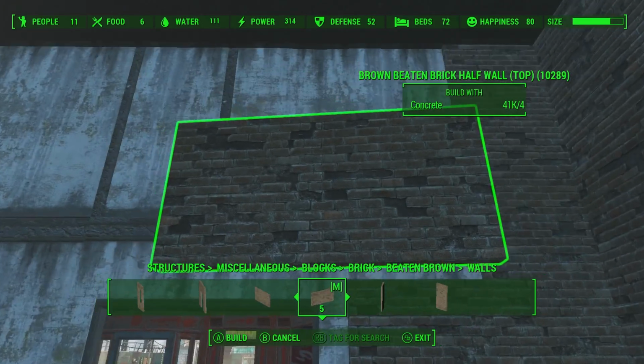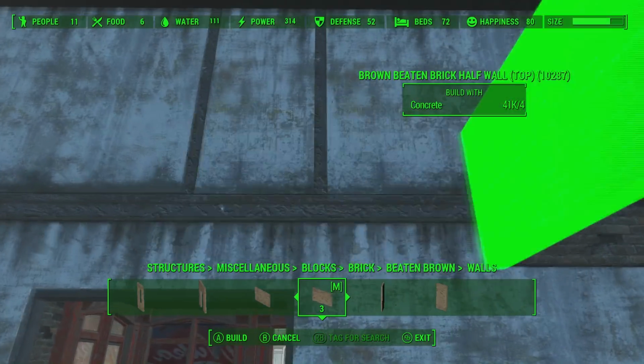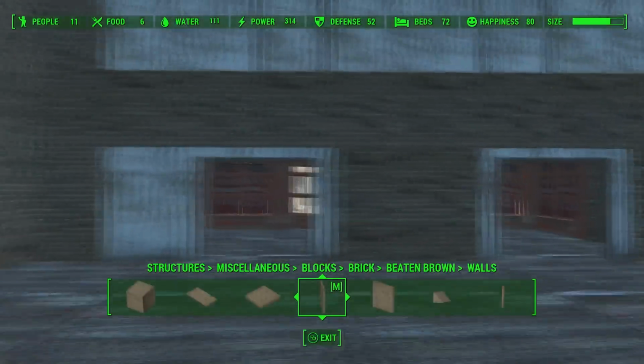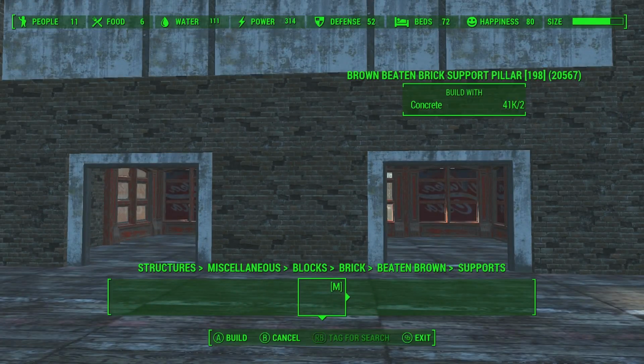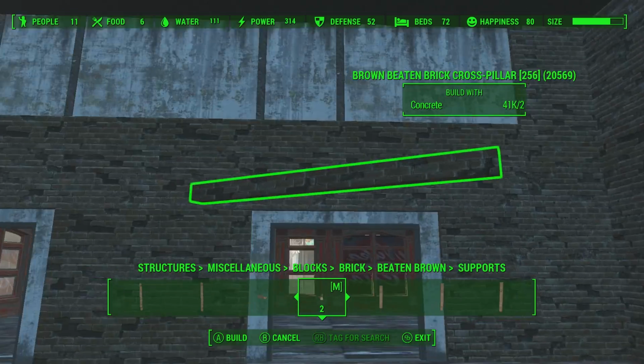Now we can snap in the other type of half walls all the way down and fill in as much as we can. And there we go. So we just have to worry about the door frame. I'm not going to fill in the top part of the wall because I'm going to put in a lower ceiling in just a second, so we're not going to see that part anyway.